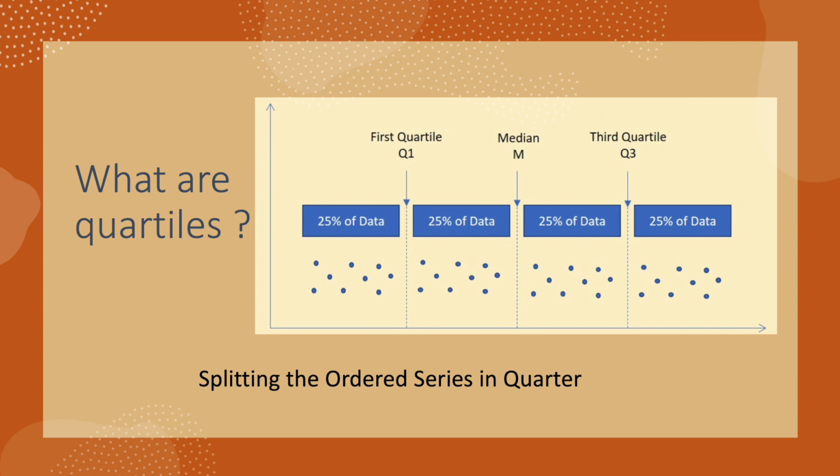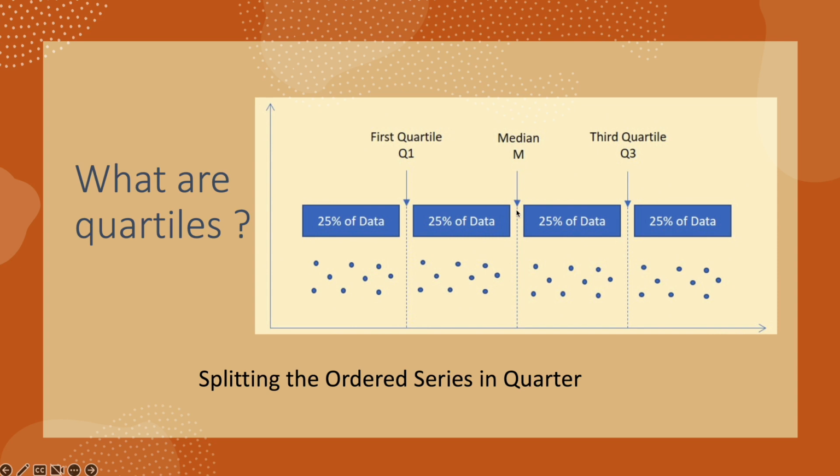So this is a quick recap. I have discussed this in the previous videos also, what quartiles and box plots are, but we'll quickly go over it one more time. What are quartiles? Quartiles are like if you have an ordered data series, ordered in ascending format, and you bucket that data series into 4 buckets, the first 25% of the data will hit the first quartile. That 25% of the data lies on the left side and 75% lies on the right side.